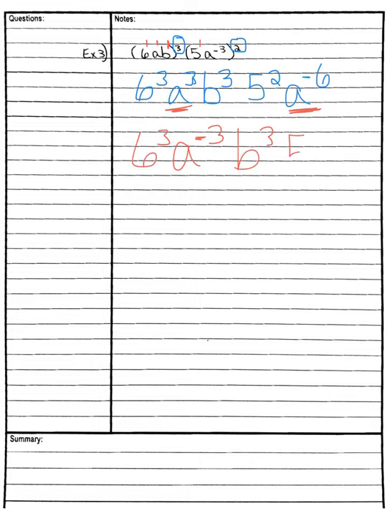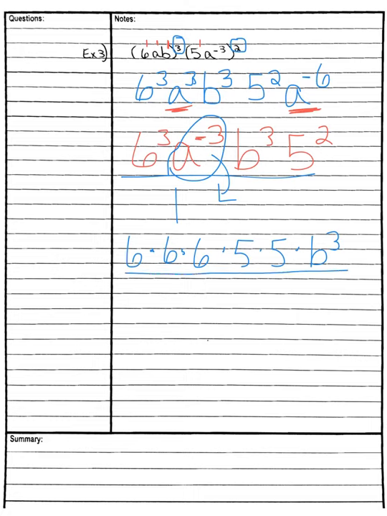We are simplifying. In order to be simplified, we have no negative exponents. We don't see any letters written more than one time. I have a negative exponent right here. It's got to go to the bottom. Picture this as a fraction over 1. So in the numerator here, we are going to have 6 times 6 times 6 times 5 times 5 times b cubed. That's all going to be in the numerator. And in the denominator, we're having a, and our power becomes a positive, a cubed.